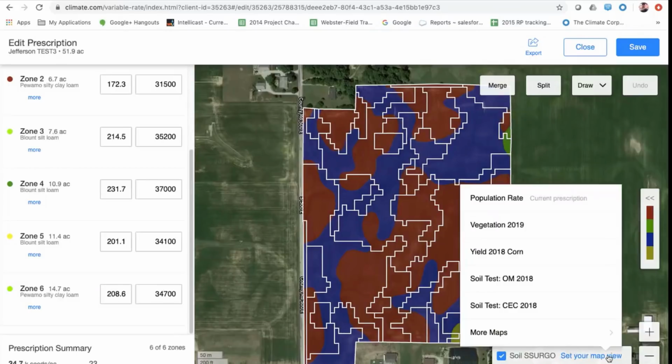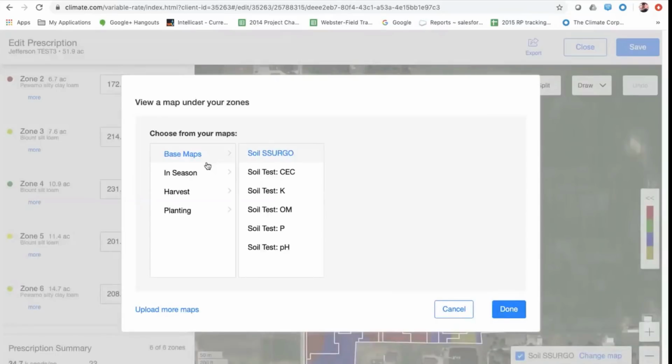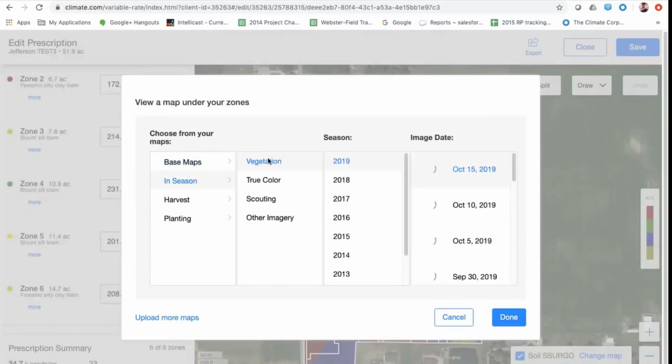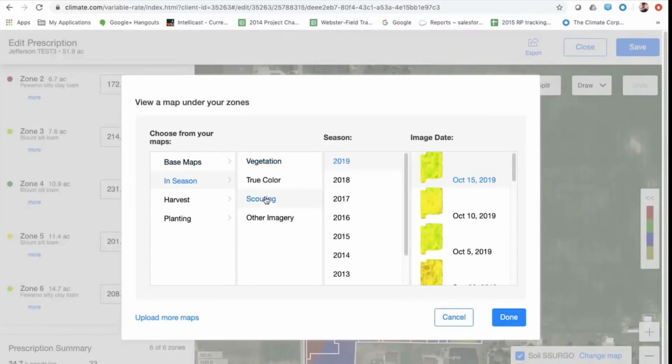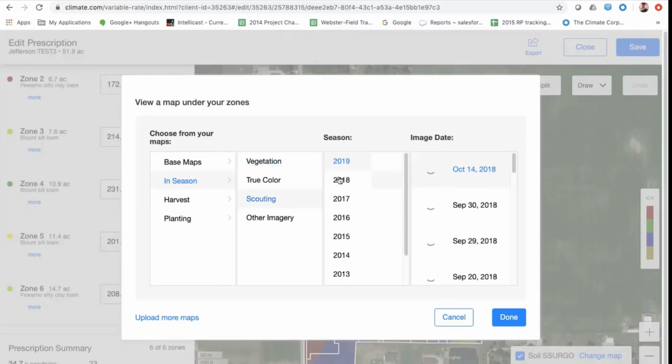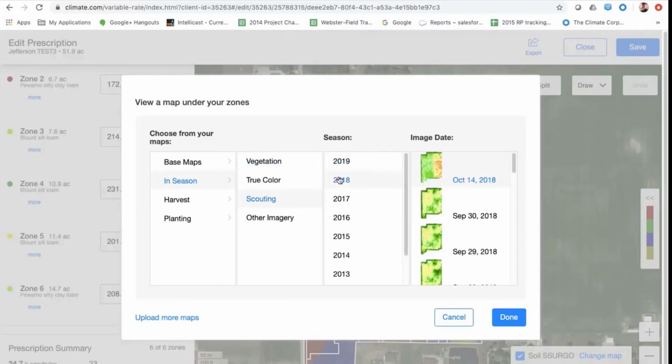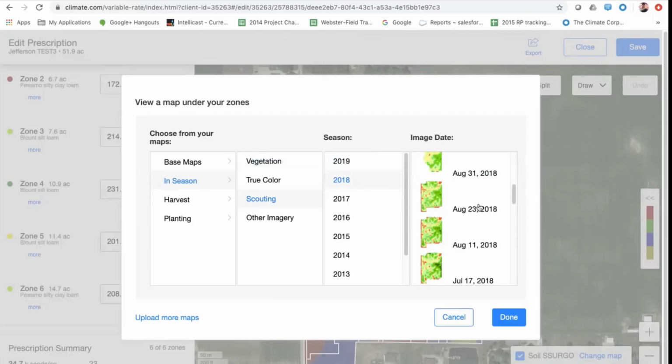You can underlay this with health imagery from years past. So I can look at more maps here. I can go to in-season vegetation or scouting imagery. Let's go to 2018 where we had corn. Roll back to pre-harvest and look at, say, August 23rd. Done.